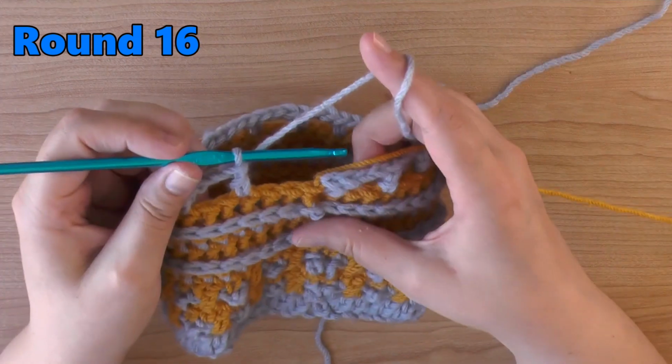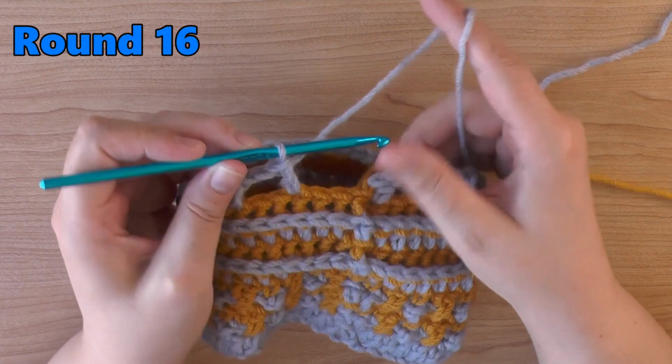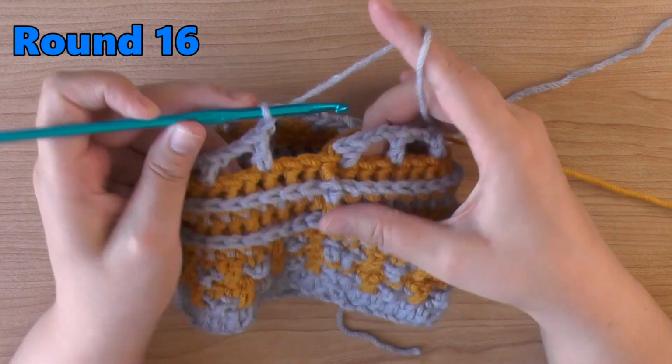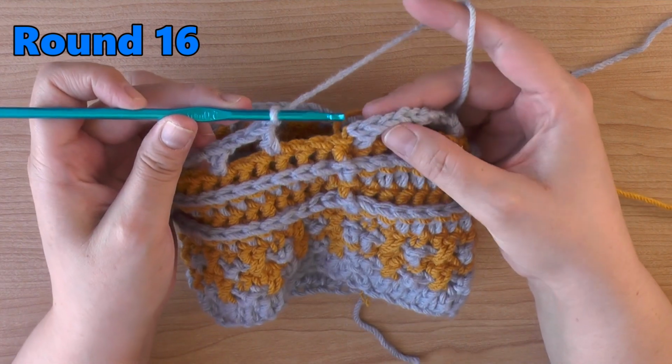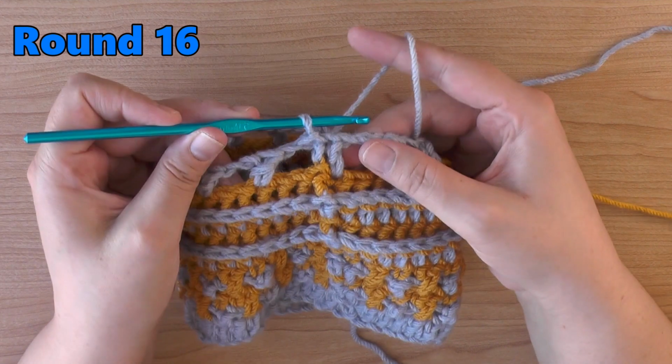Okay, so I reached the end of round 16, and again at the last double crochet of the row, you only want to chain 1 and then slip stitch in that beginning double crochet to end your round.